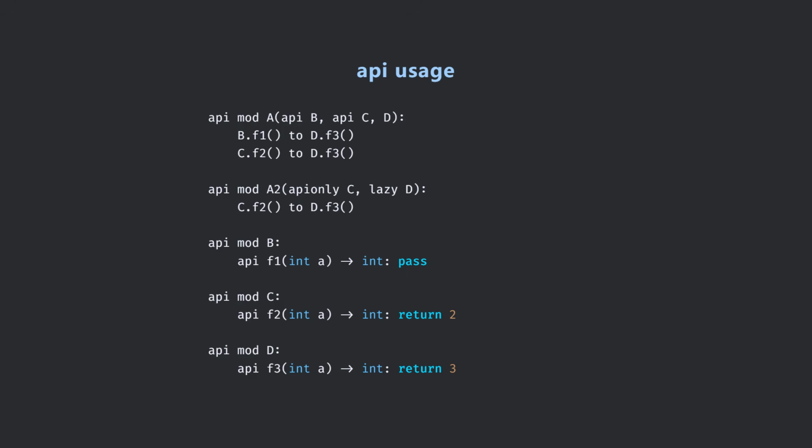2 is a very important concept. If you've ever seen PCB design software, this 2 is essentially equivalent to the action of connecting submodules. The API-only keyword indicates that when inheriting, only the API definition is inherited, but not all its implementations. The lazy keyword indicates that the submodule is not created along with the parent module. The programmer needs to create it manually.